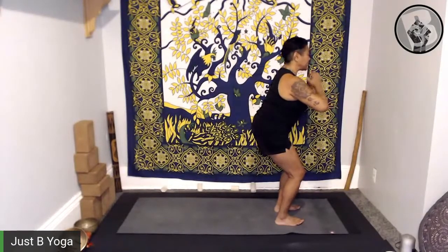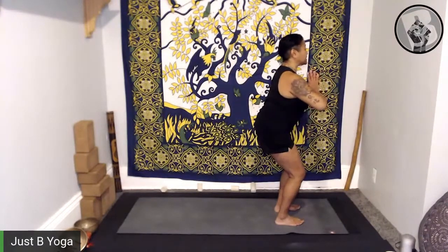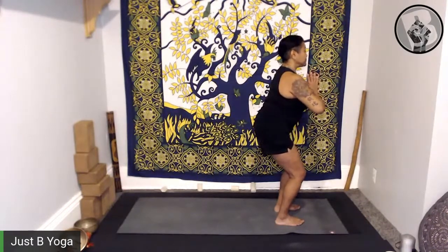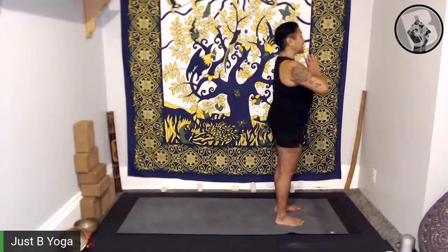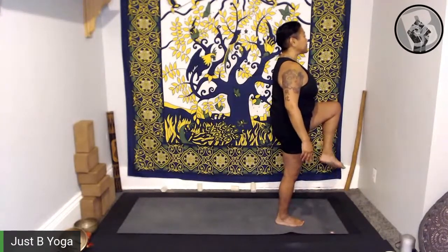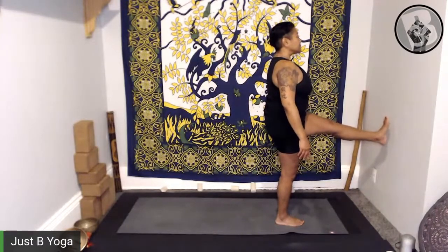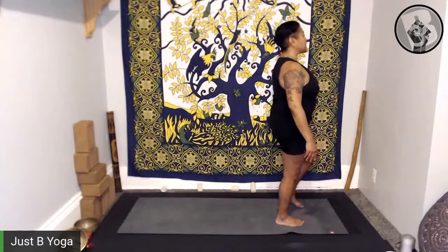Can I let go of thinking, if I lift the chest, would that take pressure off of my legs? Having my upper body work in concert with the bottom body for that bridge. And up to standing. I'm going to lift my left leg and reach. Bringing the knee back, bringing it down.